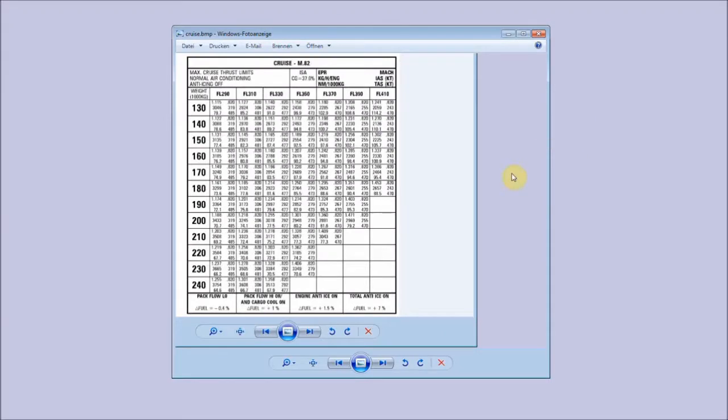So the fuel flow can be seen here. Cruise Mach 0.82, flight levels, weights, and then you have the kilogram per hour per engine here. And they almost fit perfectly at the first try. That's pretty awesome. So last but not least, I adjusted the idle N1 and N2 values, which also come from the flight crew training manual. You can find these values, I guess, in the category idle parameters.